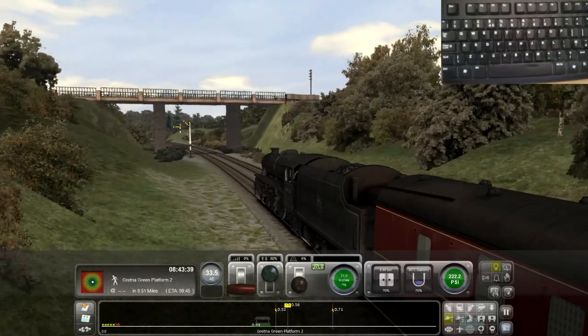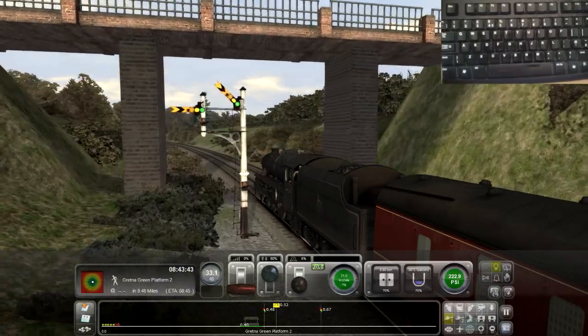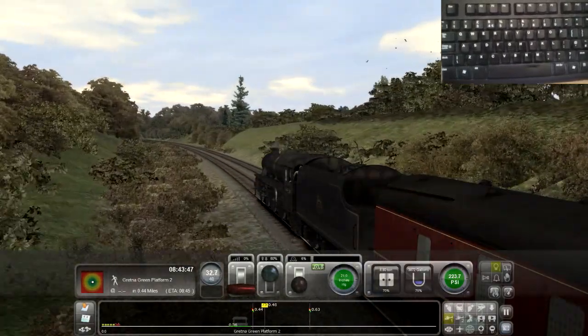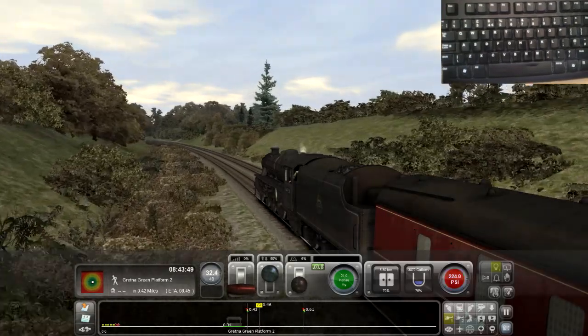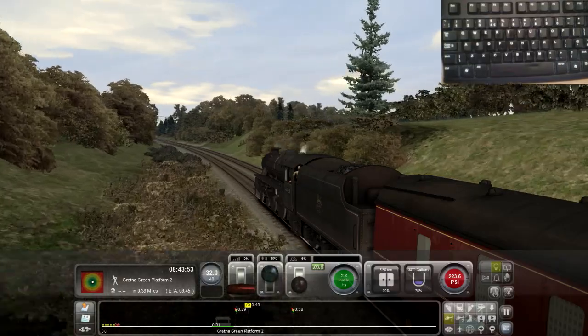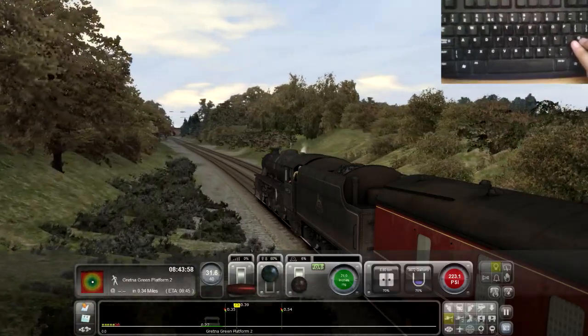I've got some old semaphore signals. Still need to brush up on those. They're still a bit confusing to me. Need to brush up on what they mean. I know they're distant ones, and that's what it's giving me. I think with it down, it means the one ahead is possibly red. But yeah, I'm going to have to brush up on that, and I'll get back to you on those with semaphore signals.